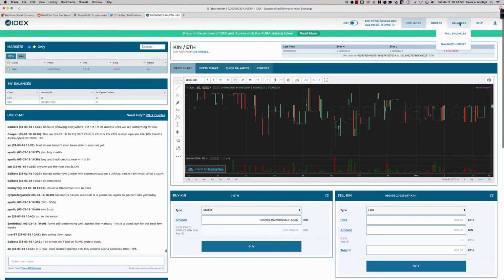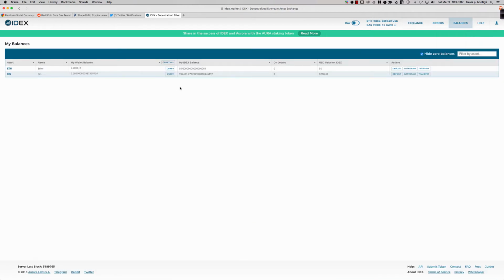So now we come back to balances, right? Because now I want to see what is the balance of KIN that I have. And you'll notice that some KIN has been taken off the top for fees. In fact, we've dropped below 1 million KIN, and we're now at 992,000. And you can see that the $290 that I initially started out with is now down to $288 and change. And that actually just updated as the price of KIN is updating on the exchange. All right, so we've executed the first 3 steps.